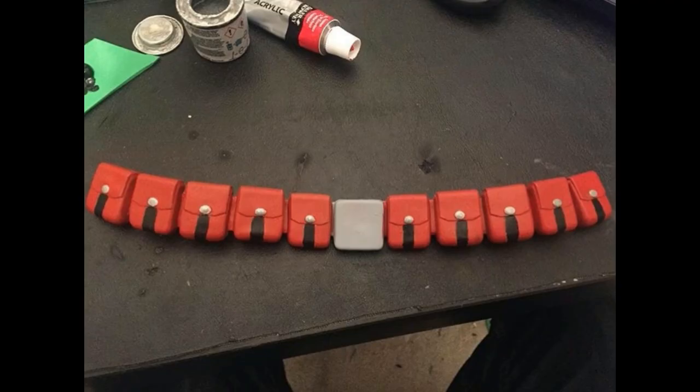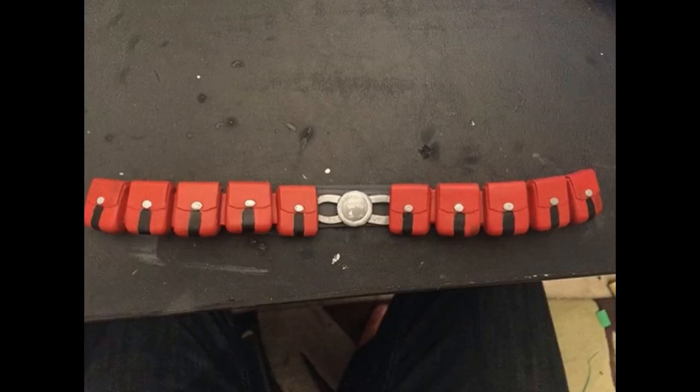Now we're going to move on to the utility belt. Unfortunately I don't have any footage of me doing this, but what I did is I took the yellow utility belt that came with the figure, primed it, and then went in with some red acrylic paint. As you can see, I painted the pouches red, with some black acrylic paint for the black stripe. I then cut the buckle off and reattached the pouches together using craft foam and reference photos, as you can see with the round circle buckle, glued it together, and then glued it back onto the figure.